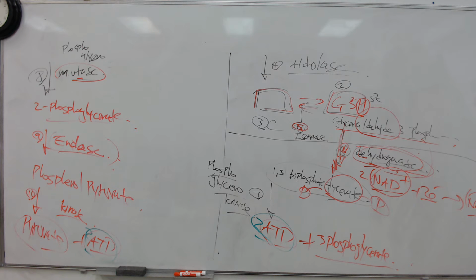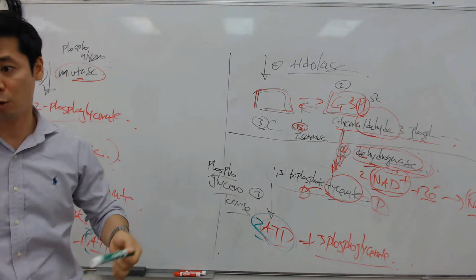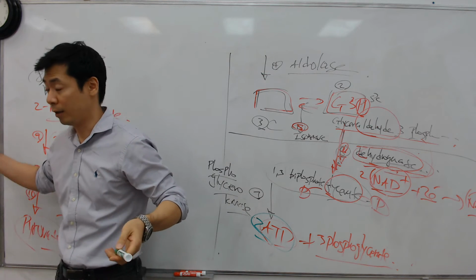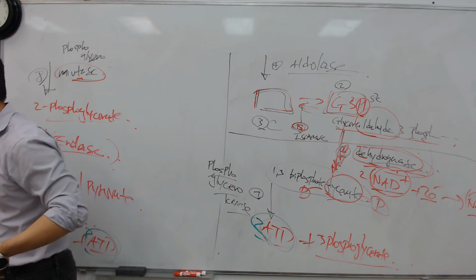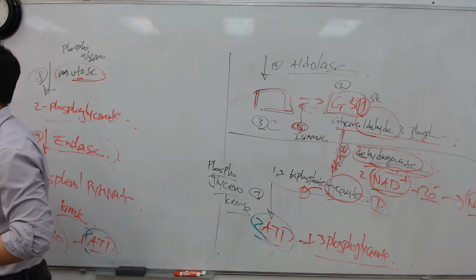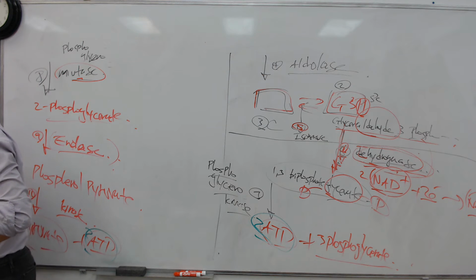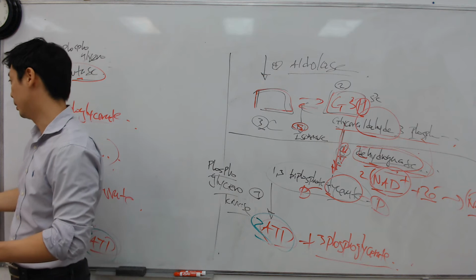And now prokaryotic cells, this is it. Keep in mind, guys, prokaryotic cells, this is where it stops. So these 10 steps, even very simple bacterial, prokaryotic cells can do this as well, okay? And this is what the final product will be, 4 ATP. They use 2 ATP, but they got 4 ATP here, which means a net amount of 2 ATP.